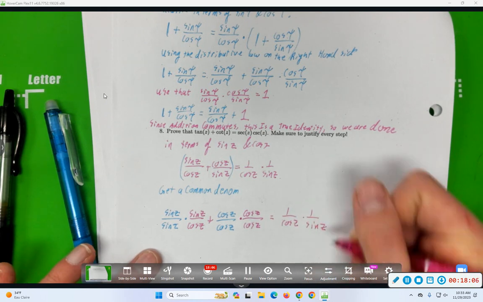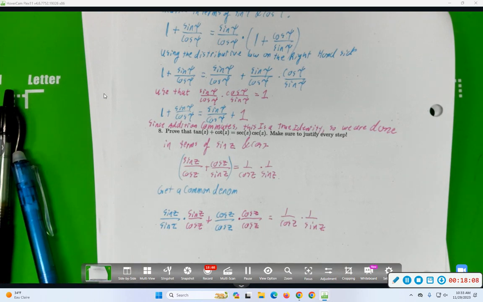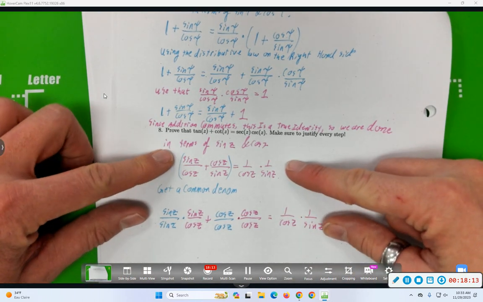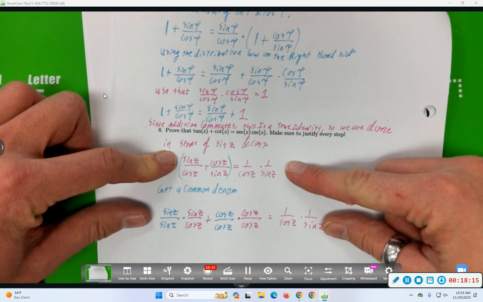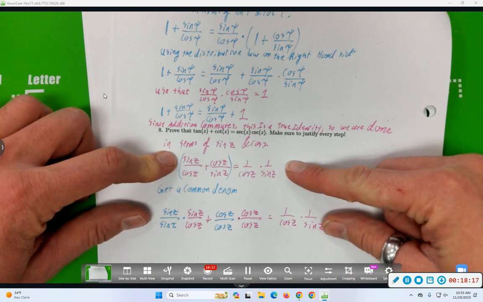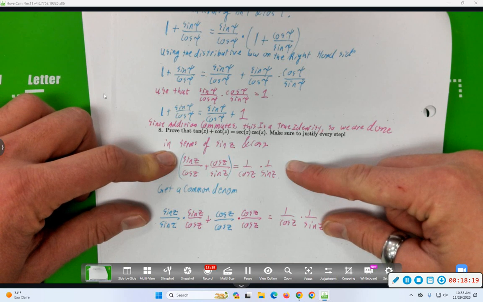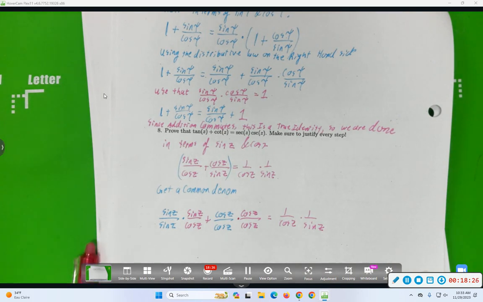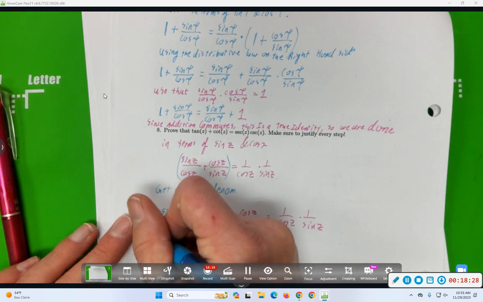And I've left the right-hand side open. So, I guess the first thing to worry about is, are those two equations obviously the same equation? Yeah, just like I've multiplied some of the terms by 1. And the whole reason to get a common denominator is to add the fractions. Let's add those fractions.